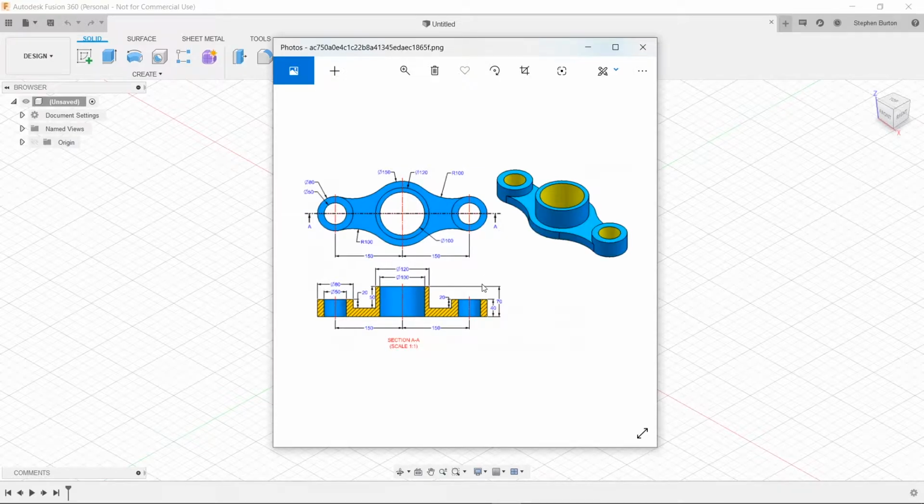I don't know what it is specifically, but what I do know is that it's kind of a weird thing to draw. Now, the reason is, if you think about how we have to draw this, and by now I hope that you can intuitively understand what process we have to go through to be able to start this. We know that we have to draw circles here, and here, and here, and here, and here, and here, and here, and then you're thinking, oh, well, we've got a radius here, that probably means a fillet.